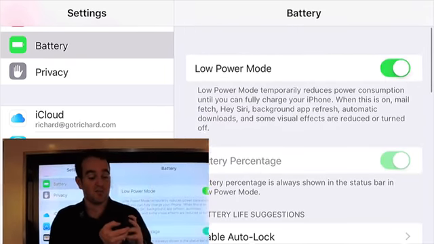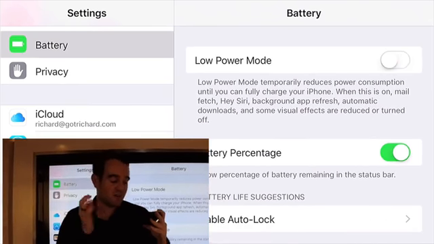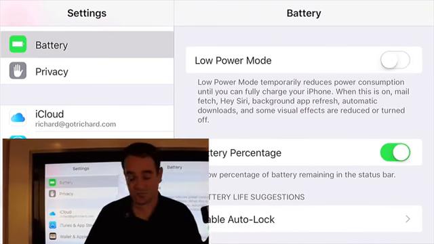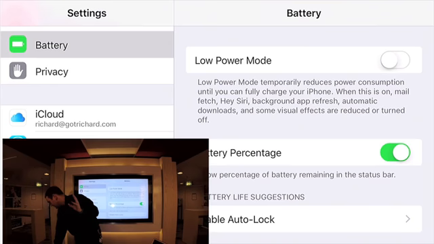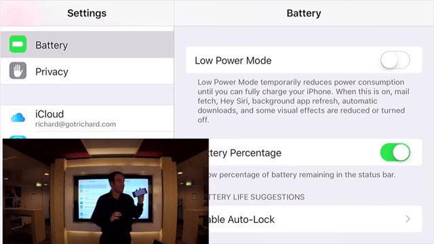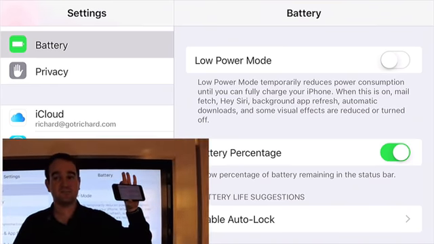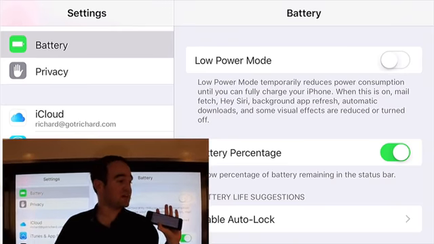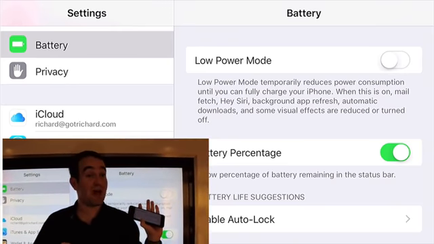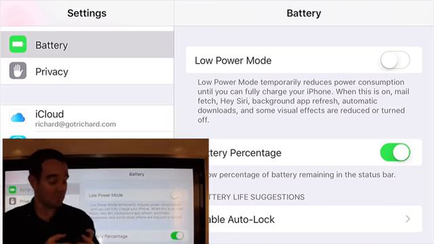Now I'm going to take off low power mode on mine. You should probably take it off on yours because it keeps turning my screen off. That's why I've taken off low power mode on mine. Now, does that make sense, the low power mode there? You should not be living on low power mode. You should only use low power mode if you absolutely need to.